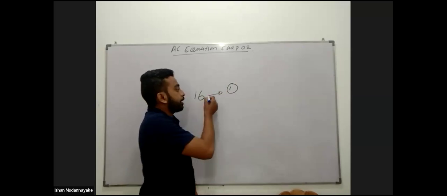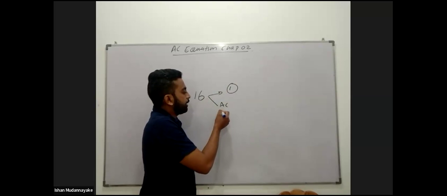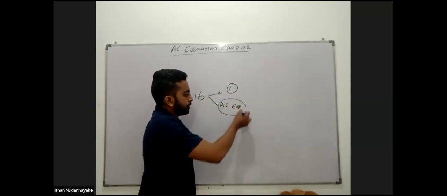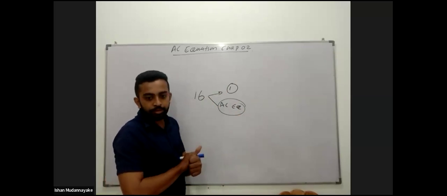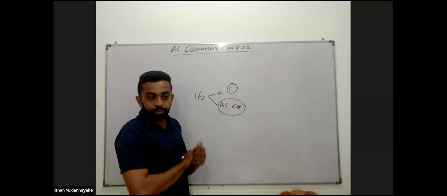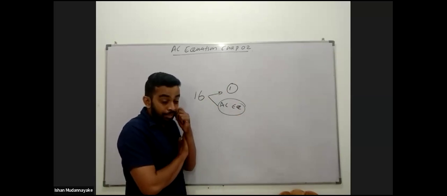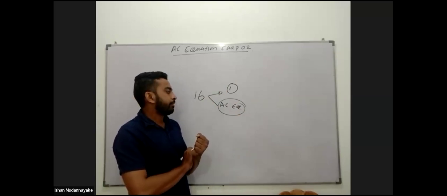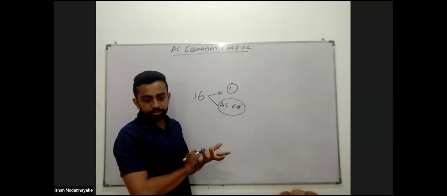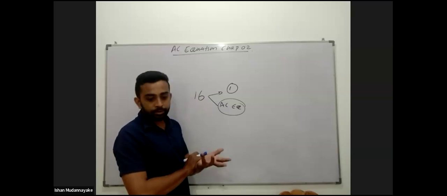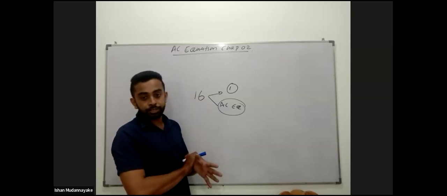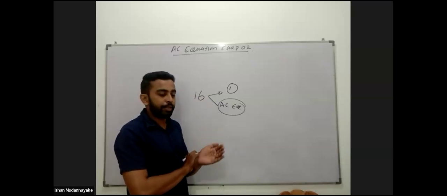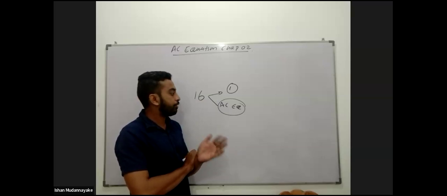Then chapter 2 is accounting equation. I think in O level you have learned the accounting equation, but in A level, with the accounting equation we need to discuss double entries, and then preparation of income statement using the accounting equation, and then preparation of statement of financial position using the accounting equation.